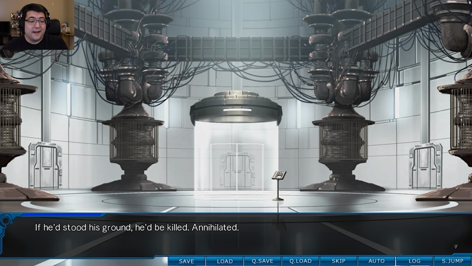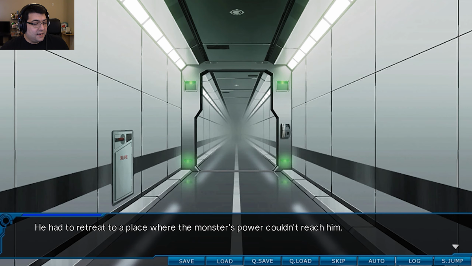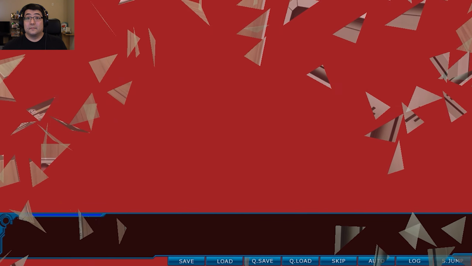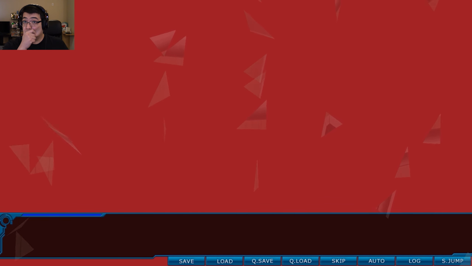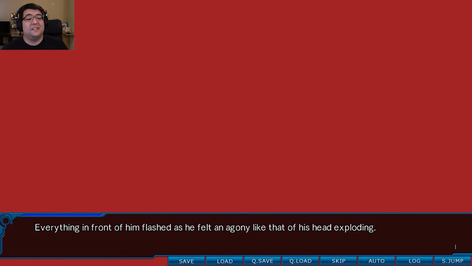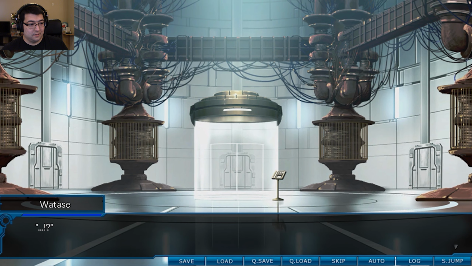If he had stood his ground, he'd be killed, annihilated. And so he held his throbbing head as he ran for his life. I have to get away, as far as possible. He had to retreat to a place where the monster's power couldn't reach him. But it was all for naught. What's happening? Everything in front of him flashed as he felt an agony like that of his head exploding. What?